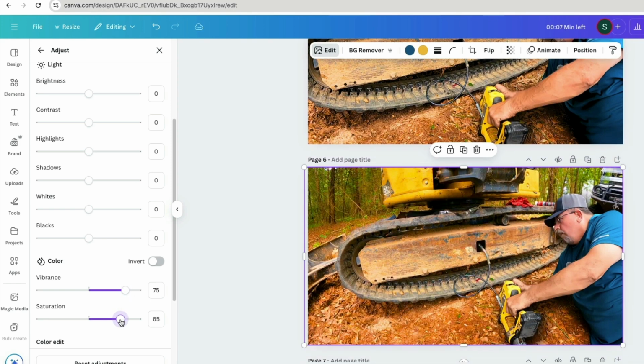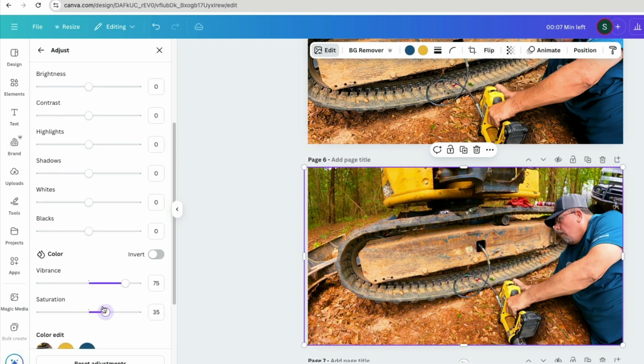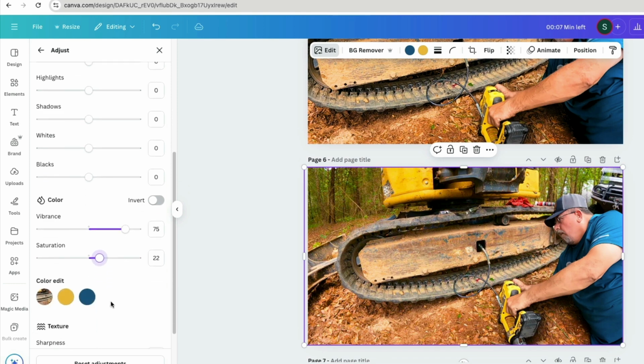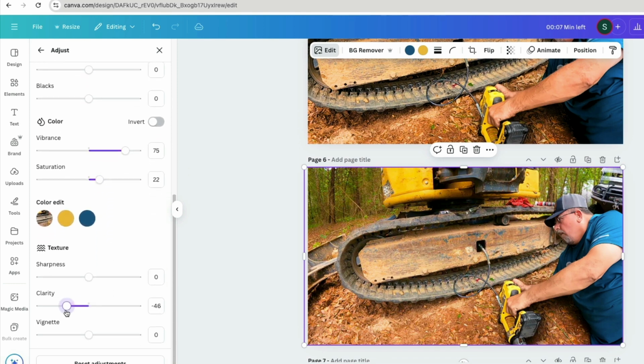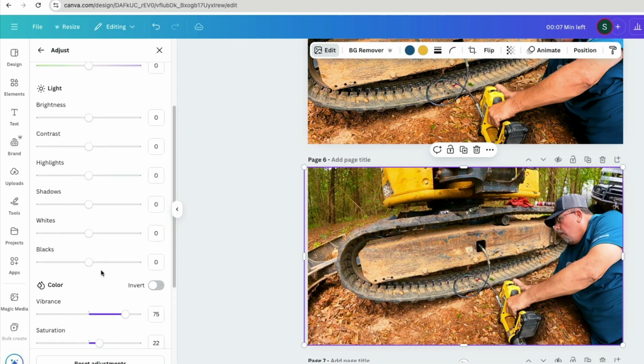That saturation too. Like, look, I could go all the way up to here, but that looks a little too cheesy, a little too fake. So I kind of am just going to play with these numbers, right? So I'm going to play with this here. Then I'm going to go to clarity. I can change the clarity on that as well if I want it to be super sharp like that, which I don't want it to be. I kind of want it to be a little softer like this.